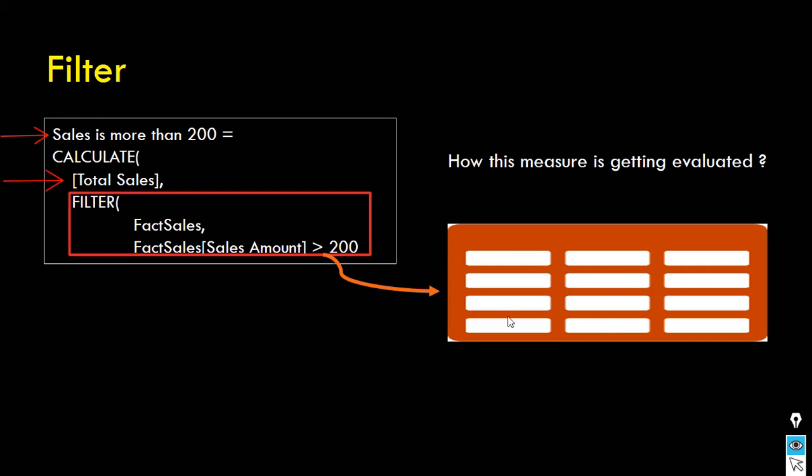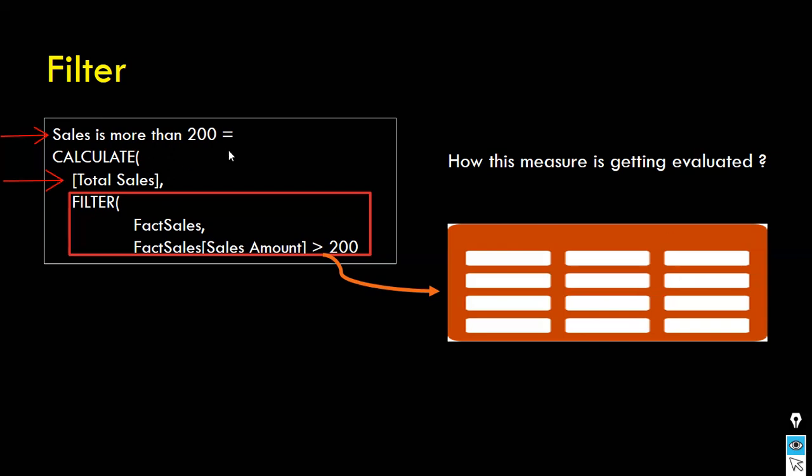That's it. In the interview, they ask you, in the case of the FILTER function, what is going to happen if I use a FILTER function? The DAX engine, behind the scenes, creates a calculated table. It's a virtual table. And if you wrap the FILTER function inside CALCULATE, the first argument is my expression, sum of sales. So in that case, it will apply the sum of sales on this virtual table. That's all, guys.